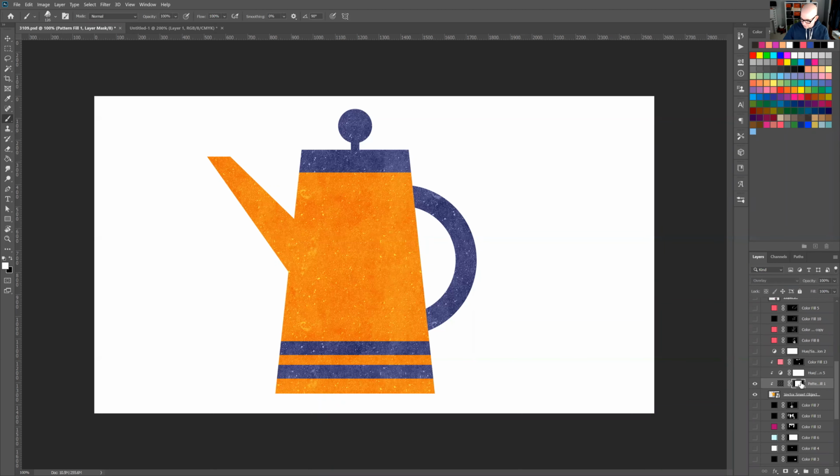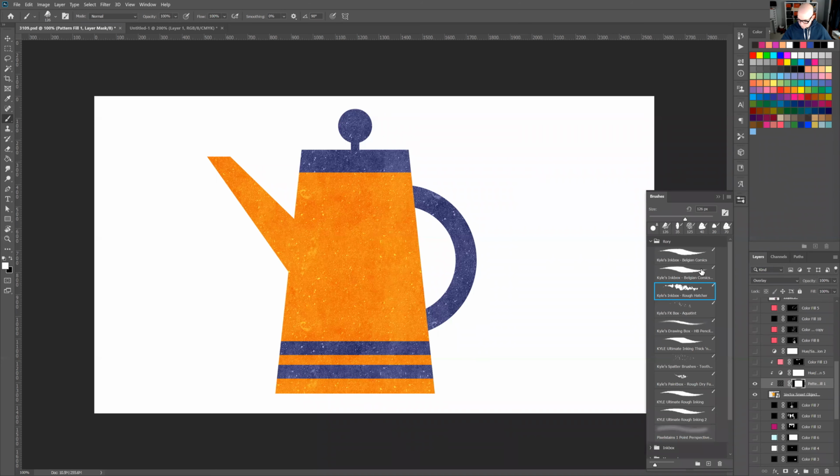You can see it's got a mask, so I can draw on the mask. I'm actually just erasing here, but you can imagine if I was doing the opposite, I could go through and do that.